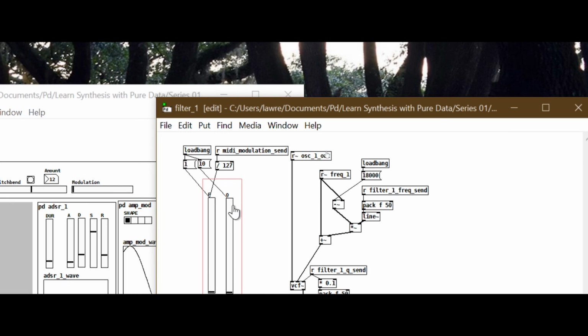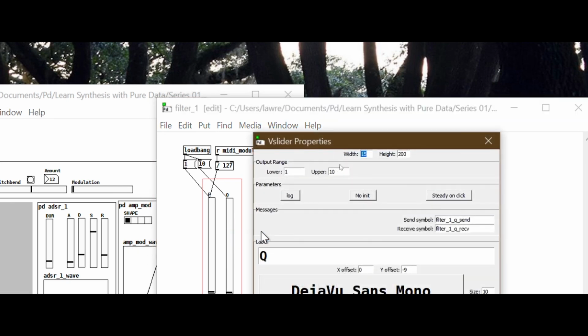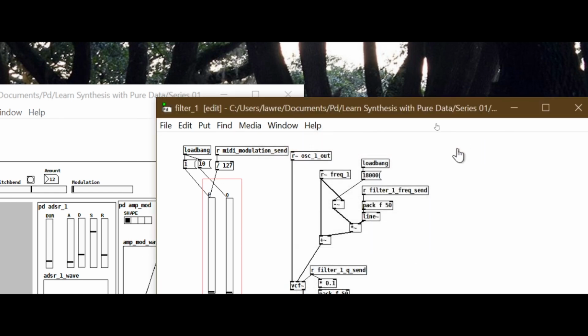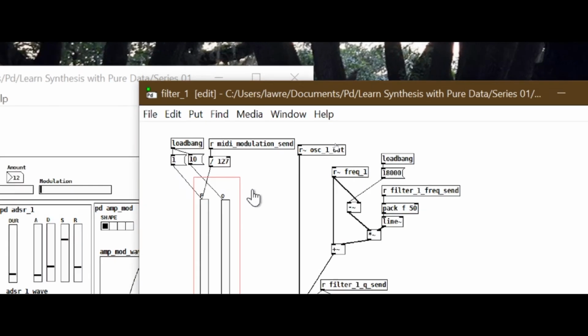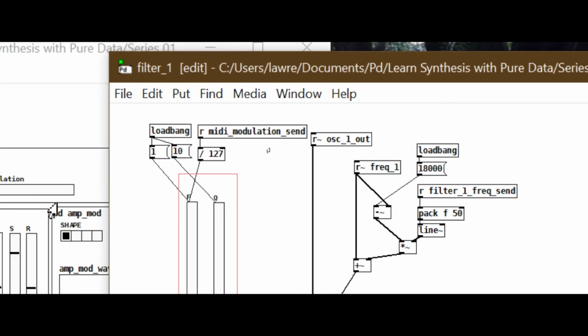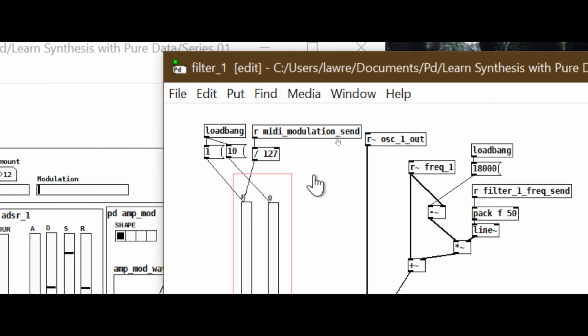Now, cue, different range, 1 to 10. So since we'd be getting a 0 to 1 out of this, multiply it by 10.